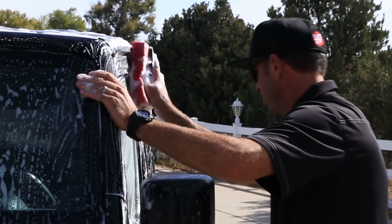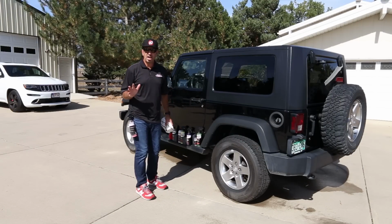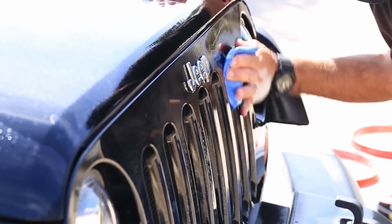Now, after I finished washing it, just to save a little time while it was still wet, I went ahead and I clayed the whole vehicle down. By claying while the vehicle's still wet, you can save a step, and it's really pretty effective way to go ahead and remove all the surface contamination that's stuck to your clear coat.